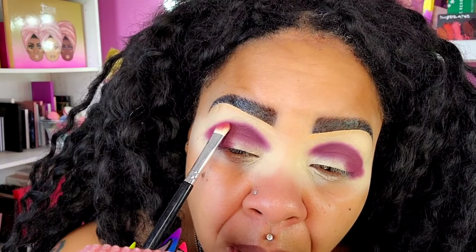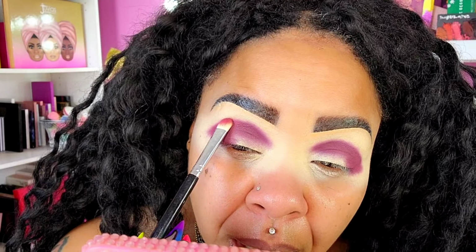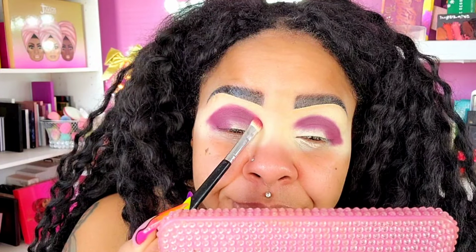Guys, is it me, or do these shades look almost closely related? Don't they look pretty close and similar? The shade that I'm using now, shade 22, might be just a tad bit more vibrant. But it looks too close together for me. But, you know, your girl Lily, that's all right. We gonna fix it.